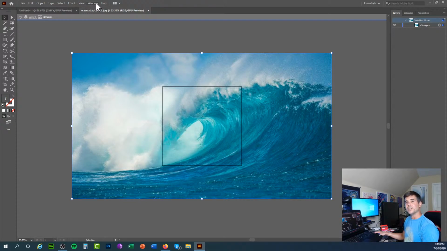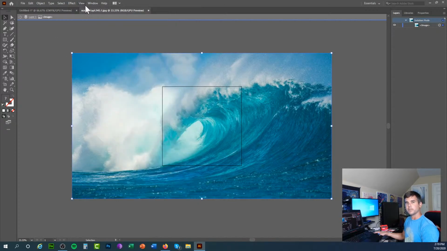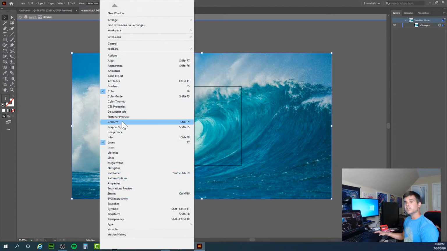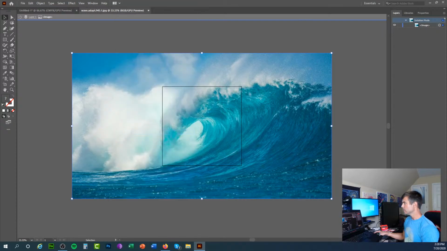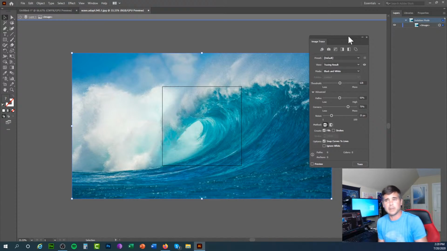And then what I'm going to do is go to Window, Image Trace. So let me click on my image again. Window, Image Trace. Where is the image trace? Oh, here we go. Sorry. It pulled up on the right. I have 3 monitors up, so sometimes things go to the other one. You can actually see two of my monitors here, and you can't see the one I'm working from. Well, you can, because that's what I'm sharing. But here is image trace.